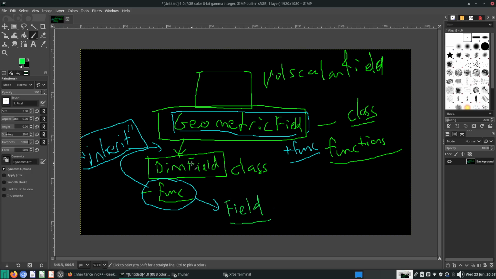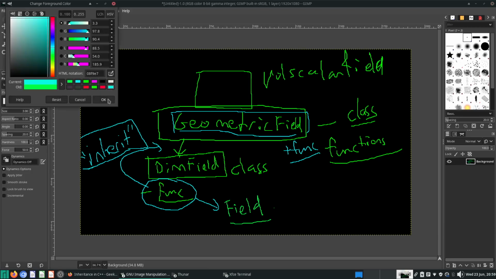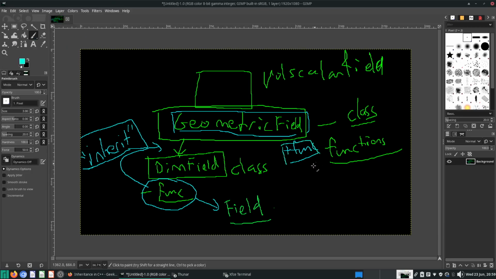So in this way, you don't have to put so many functions in geometric field. Maybe there are hundreds of functions, and in this way you can package your functions pretty nicely.